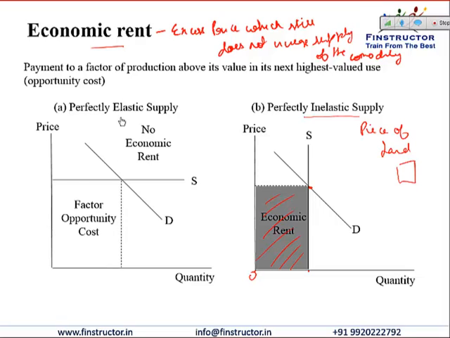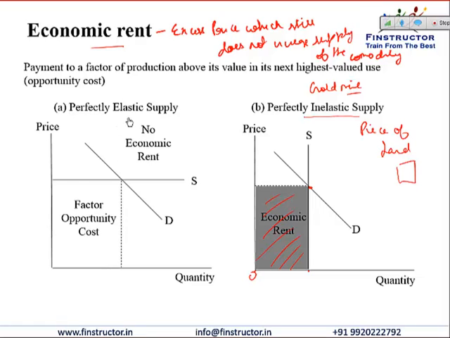There are many such examples. If you have a gold mine, then you can earn a lot of economic rent, because you can mine only as much, and if the price of gold goes up, then whatever additional is the economic rent that you are earning. So this will be the excess price that you as a shareholder of that gold mine can enjoy, or the economic rent that you can enjoy.